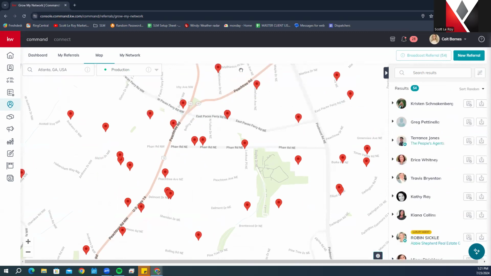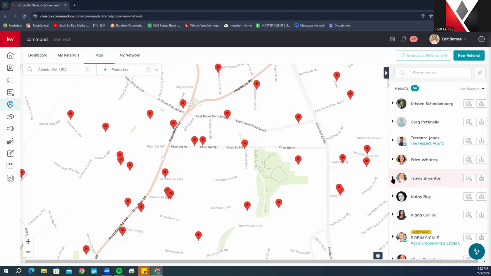All right, so once you zoom in, say you have a client who wants to move to this area and you want to find an agent to refer them to who's done some transactions and maybe knows the area well. You can hover over these little markers, and as you hover, whatever agent closed that transaction is highlighted over here on the side. Let's say my client wants to move to this specific street and there's already a closed transaction from a Keller Williams agent on it. His name's Travis Brenton.